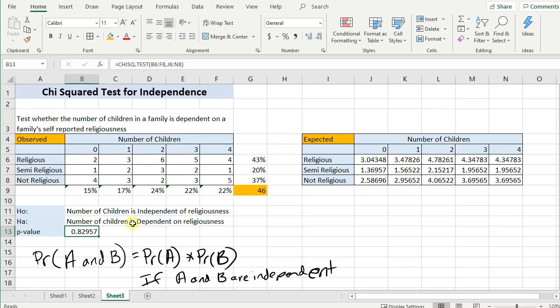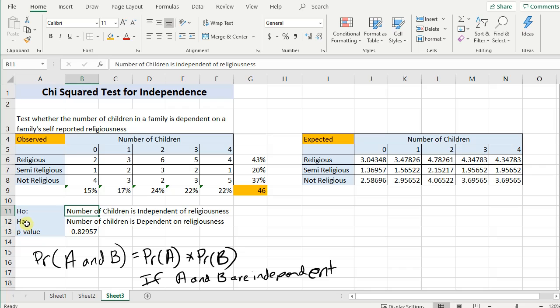Okay, so my p-value, it's very large, 0.8. That's higher than any alpha that I would choose, any level of acceptable type 1 error. So with a high p-value, I'm going to fail to reject the null hypothesis.